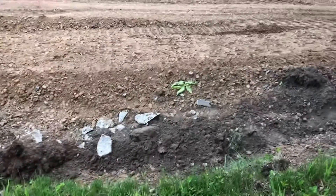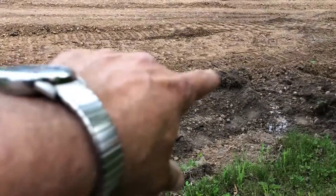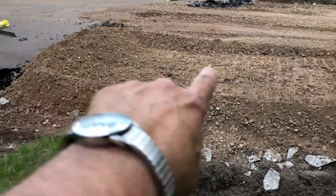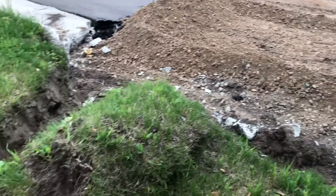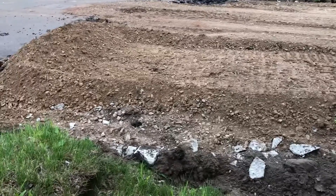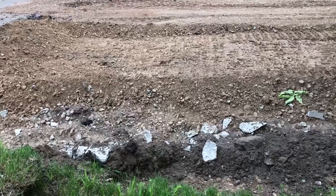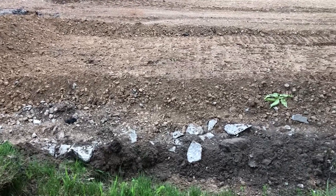Another thing I want to mention is the difference in the dirt. Right here you can see the black dirt from the road in the boulevard or the edge of the sidewalk and curb and gutters. This here is fill that was brought in — you can search that but don't think you're going to find a lot in it. These clumps of grass and the boulevard and along the edge of the street are the kind of areas you want to search, and you want to do it when they're not working. Never be in a construction zone when they're working — it's an easy way to get kicked out and get closed down for metal detecting on street and sidewalk tearouts. Do it afterwards when they shut down.